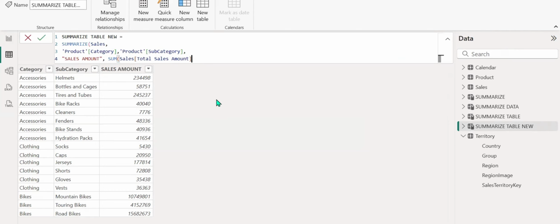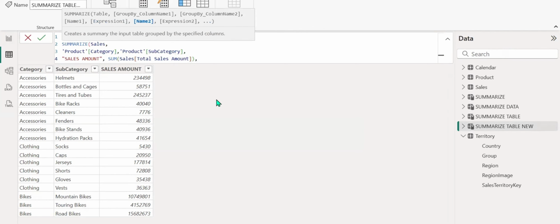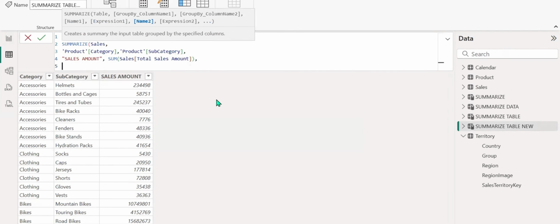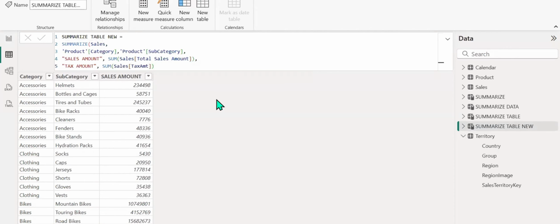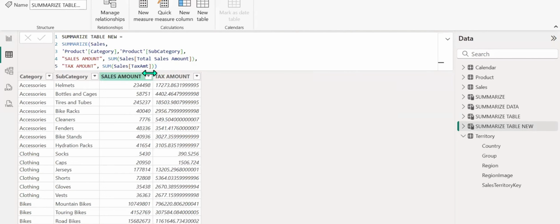For example, if you also want another column, I'll write Tax Amount, and I'll go for sum of tax amount, close the bracket, click on enter. I can also get the tax amount that is paid for the category and subcategory.